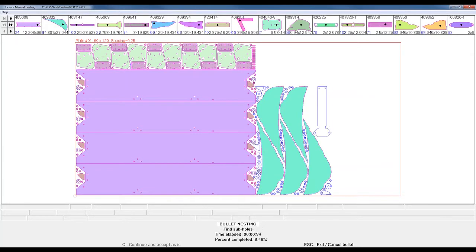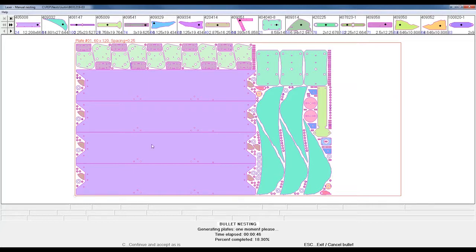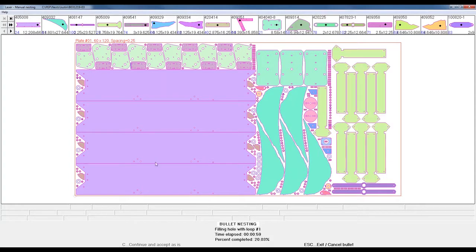And you can see, depending on what the part gets categorized as, it uses a little bit different way to nest it. It's always going to use the best way to nest that particular part. You can also see the large purple parts here have been nested for automatic common line cutting. So there are some defaults inside of the software. You will get some when you start, but you can tweak them if you'd like. What that's going to do is tell the software when you would automatically like to have these parts nested for common line cutting.